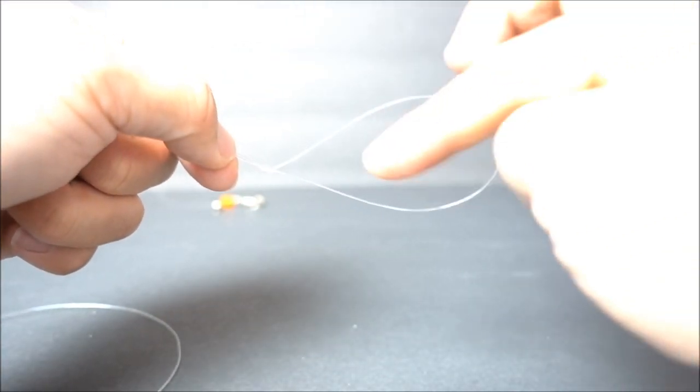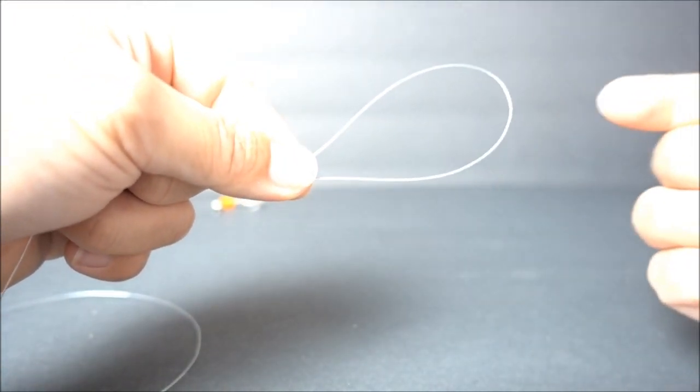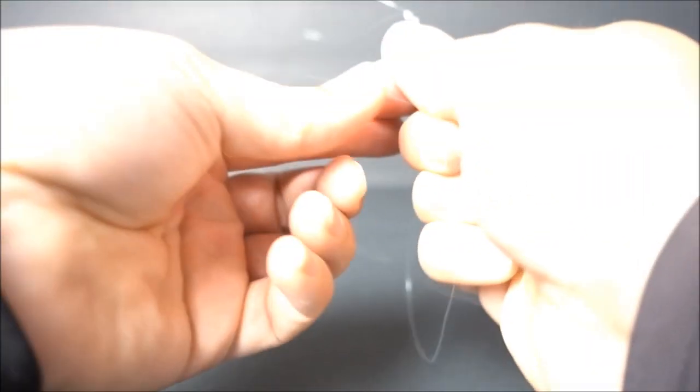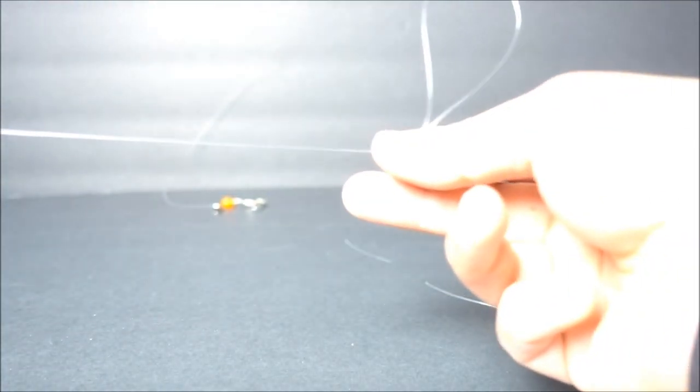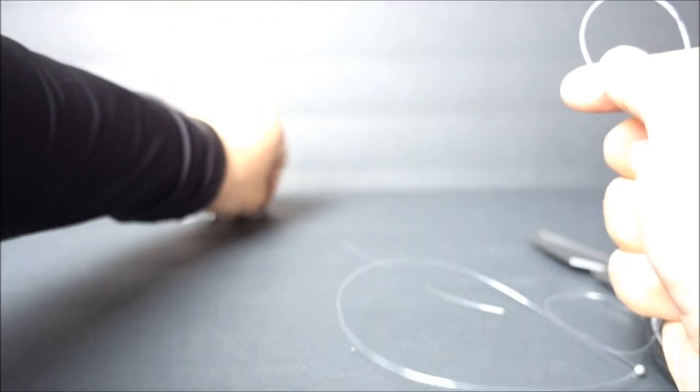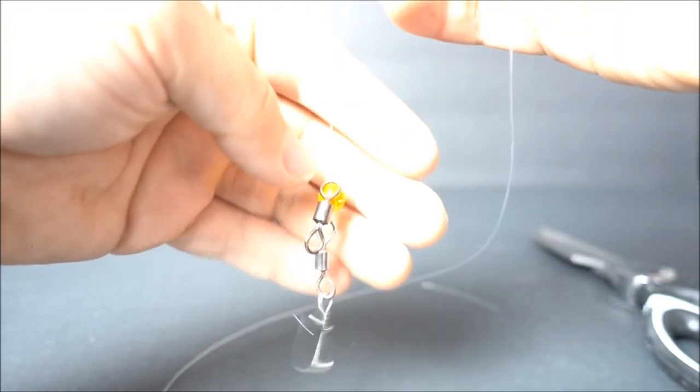You want this loop to be big enough so you can easily slide your sinker through. And I'm going to repeat on the other side. So you have approximately 2 feet of line with a loop on either end. So I'm going to use a loop-to-loop connection.